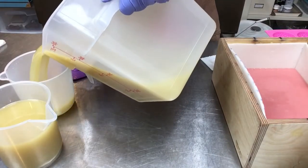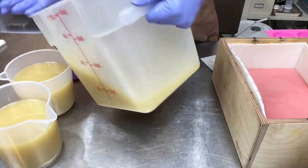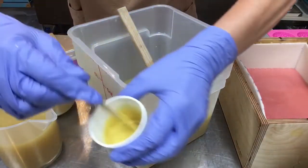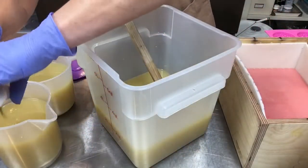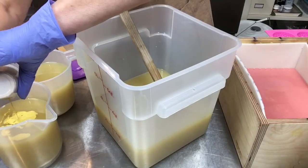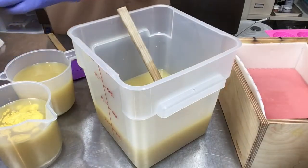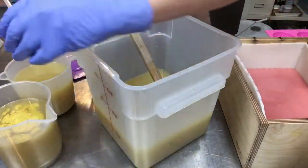I'm not going to stick blend. I want these to stay nice and liquid while we're waiting for the bottom to firm up. There we go. And to this, I've got my beautiful yellow and gold mixed. It came out such a pretty color. Really happy. Hope it stays nice and bright. There's our beautiful watermelon punch, pretty, pretty pink.